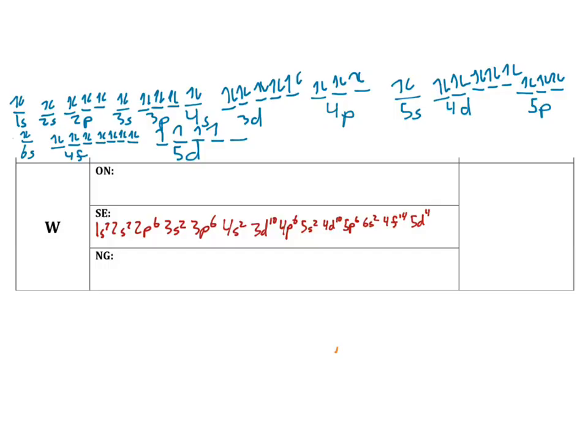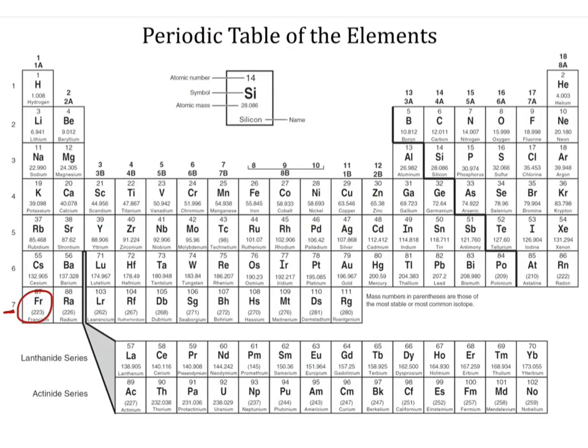So let's talk about how we can take tungsten, which is W here, and write the noble gas configuration. Again, it's really easy. Let's take a look at the periodic table. Tungsten is right here. What you do is go to the noble gas on the row before it. This is in the 6th row, and the last column on the periodic table are the noble gases, so you go to the one before it, which is xenon.